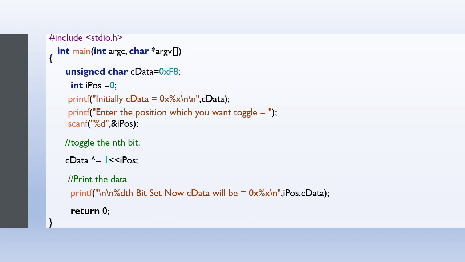Try it out with various positions. If it works, you still can optimize this code. Those things we'll discuss later, but this is for your understanding, keeping in mind the average aspirants who want an effective understanding of how it works. So you can go step by step with debugging and see the output in your debug window. That's how you can get more understanding. Let's get on to the next question.